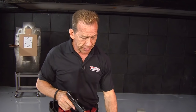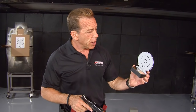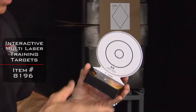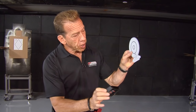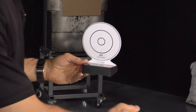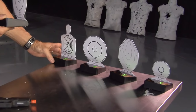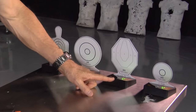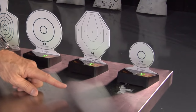But the next level is to have an interactive target — one that actually responds when you hit it. That's what I want to show you today: these new laser ammo reactive targets. They're really neat because one, they're very low profile. Basically the target is this unit right here with three batteries underneath it. There are four different styles of target inserts: a silhouette target, a round bullseye, what I believe is a quarter-scale IPSC target, and a small three-inch target to make it more challenging.